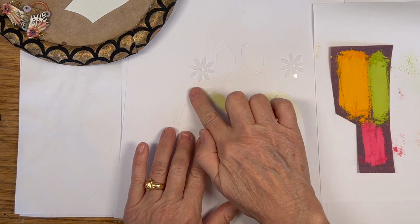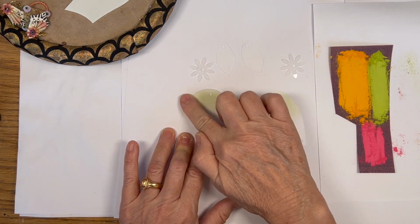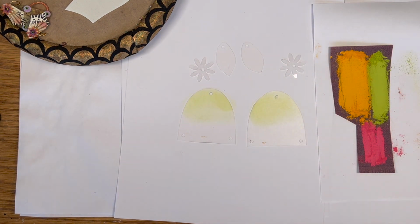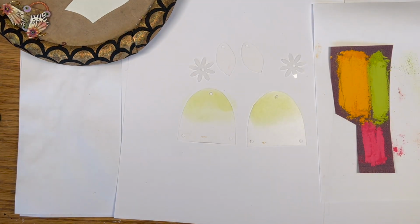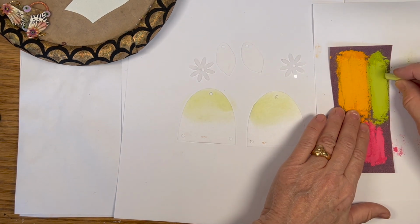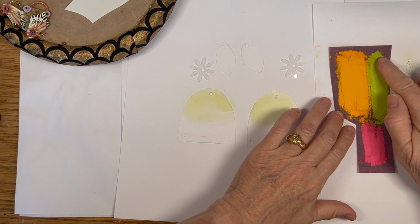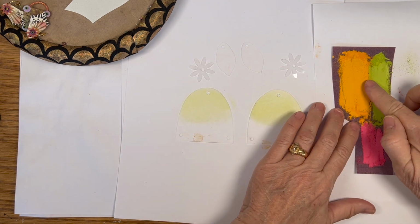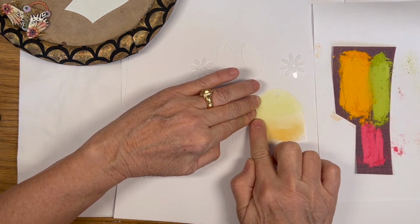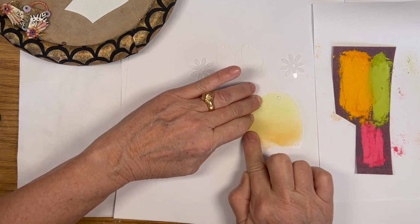These are Prismacolor pastels, and I'm going to show you the lid of that box. It's over here to the side. I'll pull it out. I'm using the new pastel brands. And the best price on those are at Dick Blick. They come in stick form, and then you just rub them off onto that. So these are a dry pastel. You don't want to use oil pastels on shrink plastic. So then we're going to blend over in here to the orange.